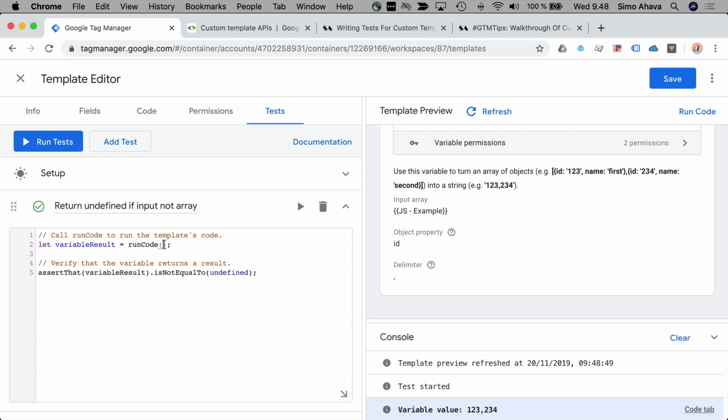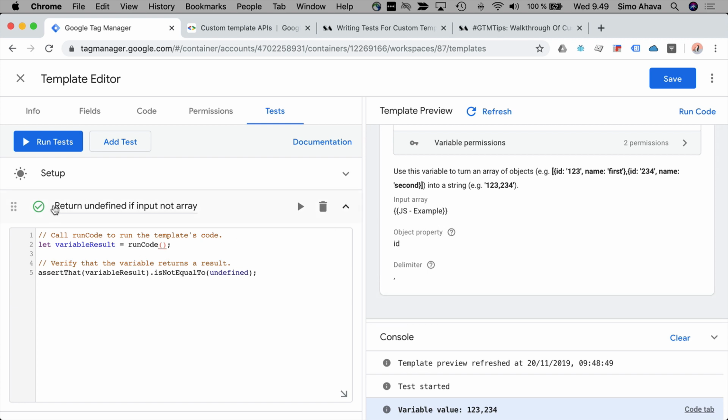So when the run code method has no input or no argument, it will use the values added to the template preview. But this isn't how you run a unit test. You basically have to give a mock object to test different parts of the test. You can't expect a user to always add some input to the template preview to make sure that things work.